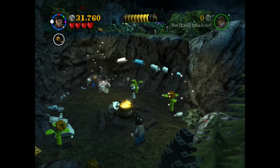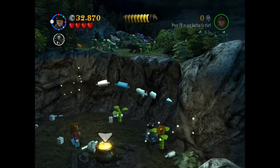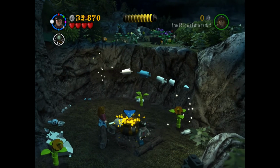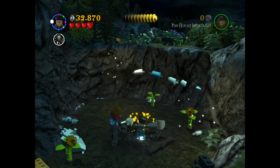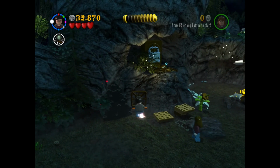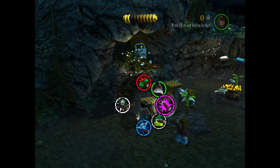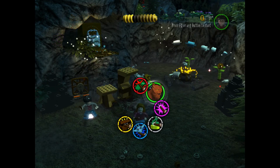Alright, I'm missing something. It's probably something simple. Aha! There we go. Give me that. Okay. Oh my god, really? Put it in the damn pot. Okay, now we can go over here and pull this. Okay. Alright, so now we need the cat again. Oh, switch over. Nope. Nope. Stop it. There we go.